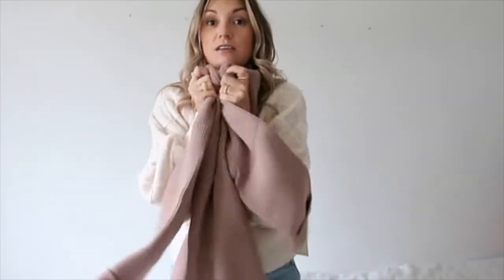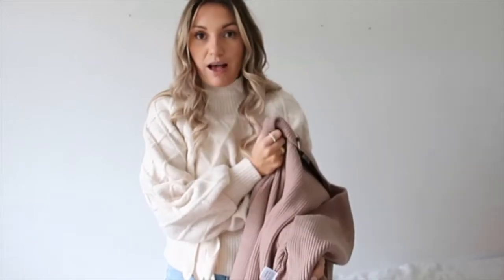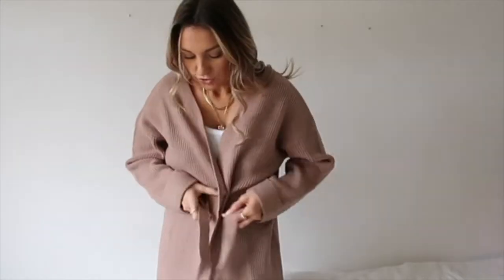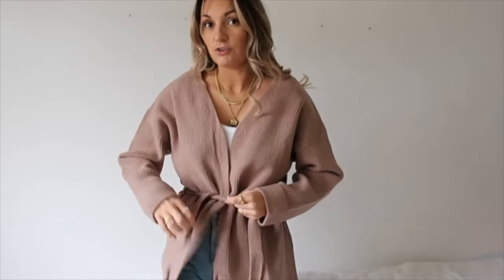The thing I love most about Revolve is that this jumper will still be on there next winter. I don't ever feel like 'oh, that's so last season.' With somewhere like Topshop, everyone has it and then next year if you see someone wearing it you'd know she got that last year. With Revolve I feel like it's just a never-revolving door that has the same classic stuff. So these cardigans are so handy — I had a grey one last year and I literally wore it out all the time on nights out. I'll show you how it looks and then explain. I've just got a white little vest on here.